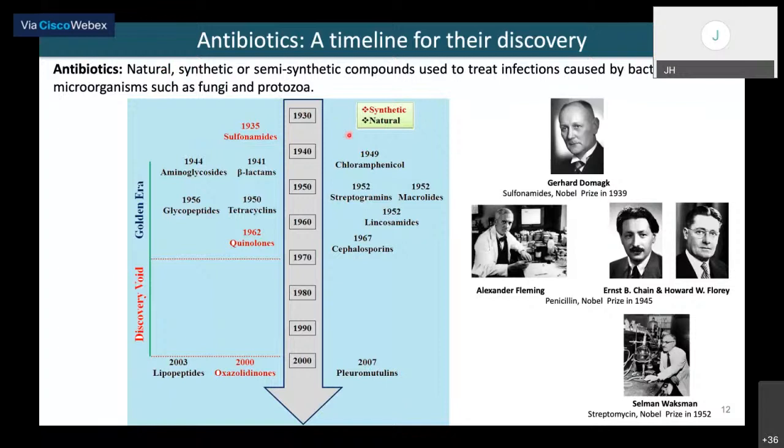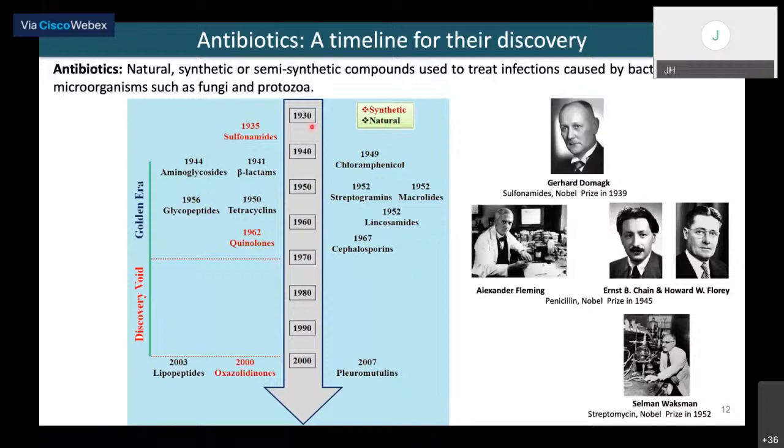And there is a huge number of semi-synthetic compounds made by medicinal chemistry from natural compounds, discovered, and they can take care of infection. You can see that different classes of antibiotics were discovered during this era, which is called the golden era, and we were so happy about that. Any infectious disease caused by bacteria, fungi or protozoa could be taken care of. That's why this is the period when no new classes of antibiotics were discovered, because it was not necessary; we had a huge amount.